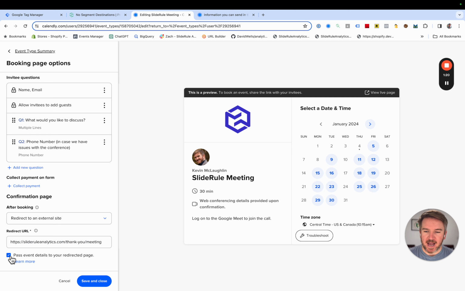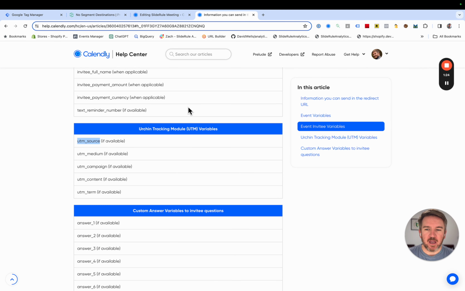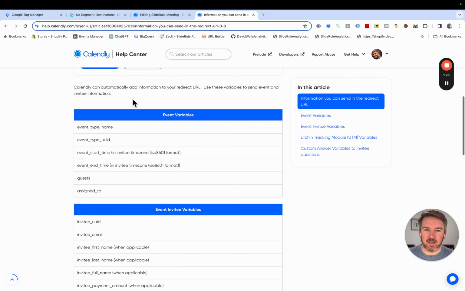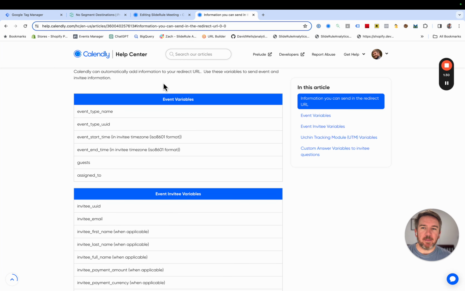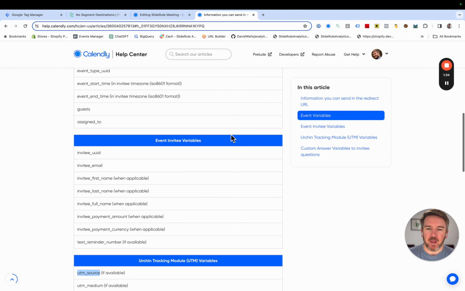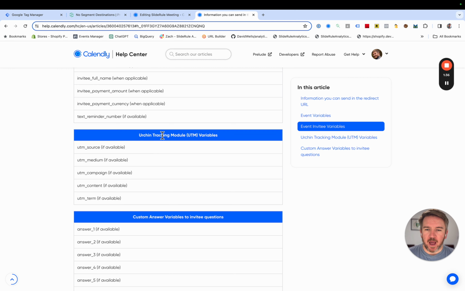And you're going to want to pass the event details to that redirected page. Here's all the information about the event details that can be passed to the page. They're going to be passed as URL parameters, and that's how we're going to capture them. Okay, cool. So an important thing here is the UTM parameters will also be passed.